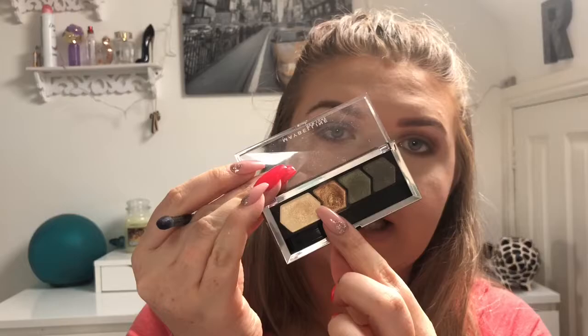Right, it looks as though he's used a bit of a goldy shade. So what I'm going to do is use the Maybelline Trio Kit, and this is Diamond Glow in Bronzed Drama. I'm just going to take that one just there, and I'm going to put it on a fluffier brush to begin with.